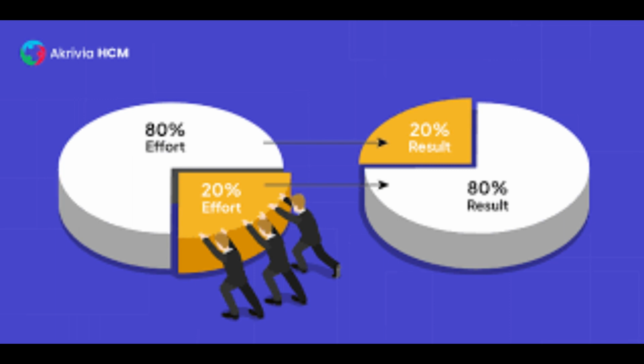Take a look at your calendar for last week and identify what tasks you did that had the biggest positive impact on your objectives. Then, plan to do more of those next week so you are working on the 20% of tasks you know will take you towards achieving 80% of the results you desire.